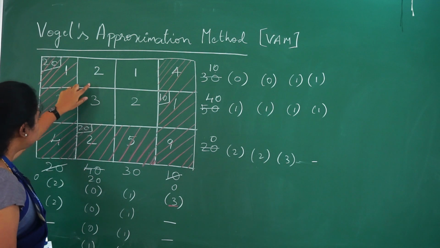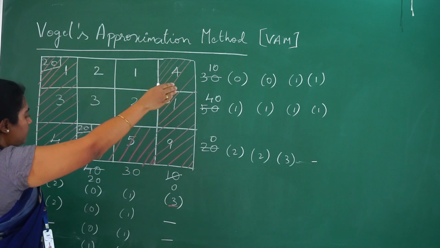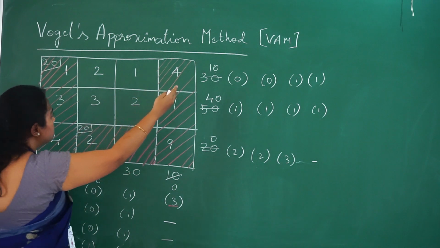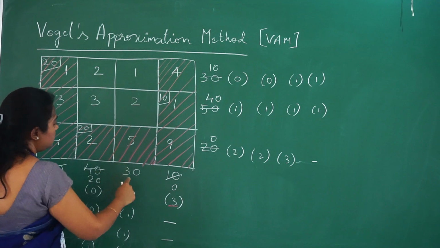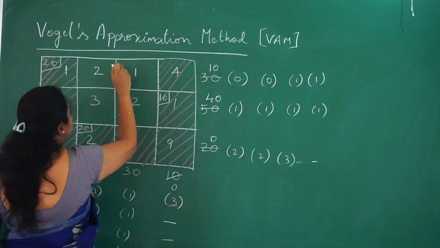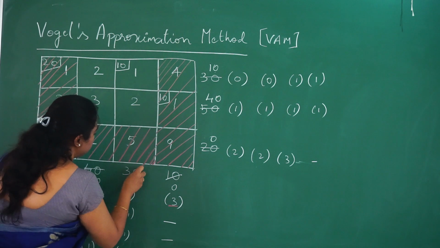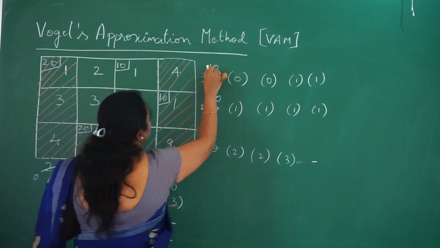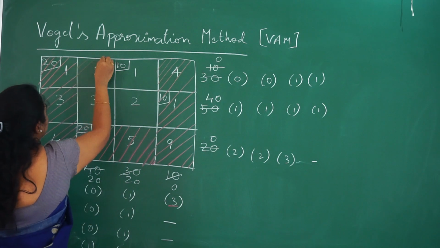So I will choose this particular one. So 2 I have here. So in this 2, or you can choose that also. That one also you can choose. So when you come through this particular row, 1 is minimum. So for this one, the minimum of A and B is 30 and 10. So I will do the 10 allocation here. Okay. So remainder is 20 and this is 0. So I will close this particular one.